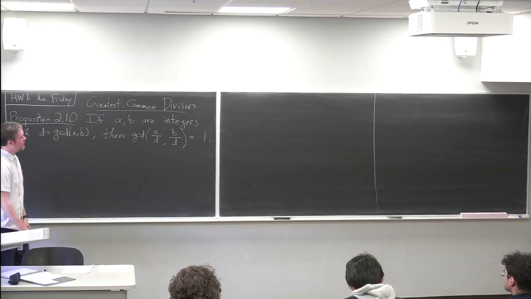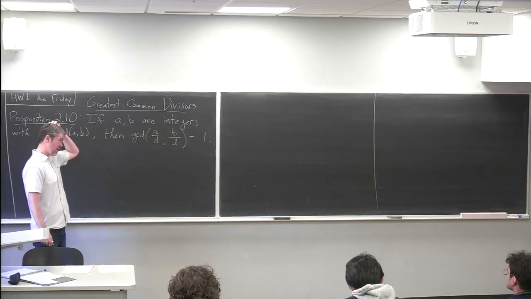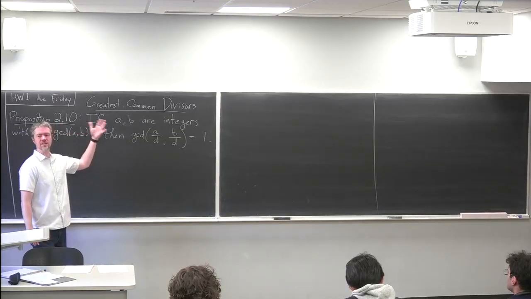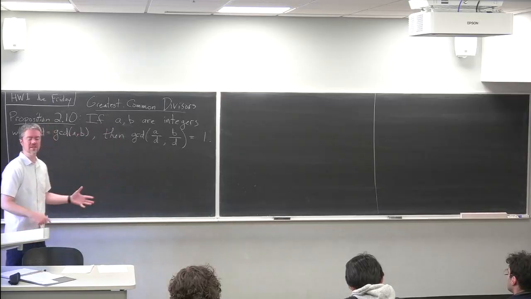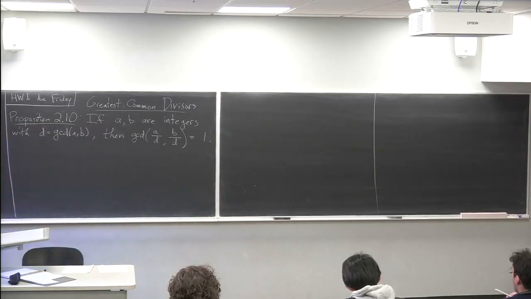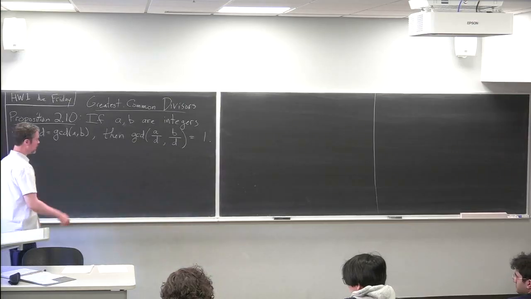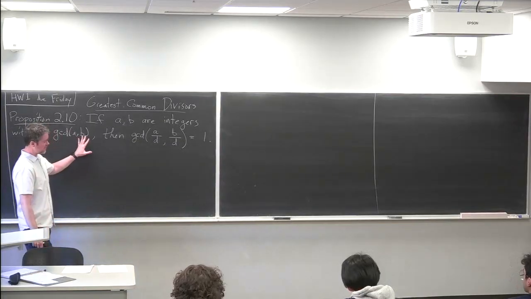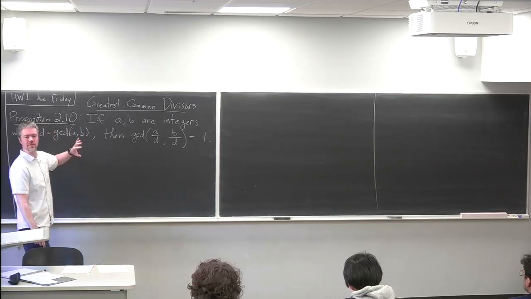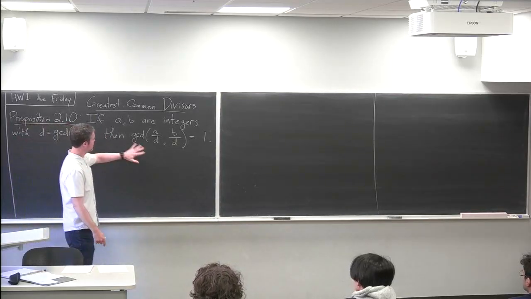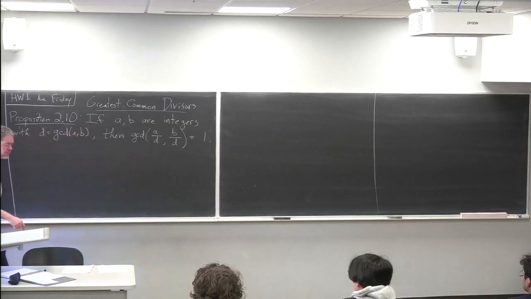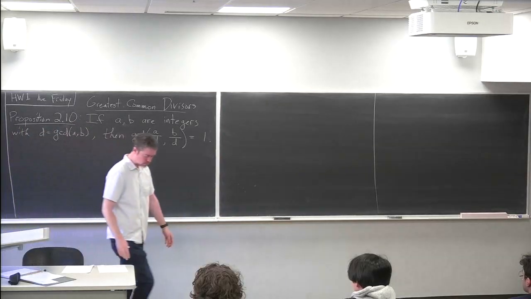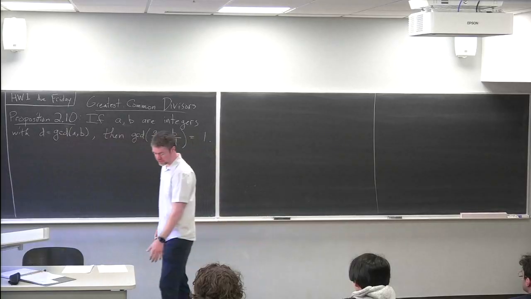So this, as a device, is sometimes useful. There might be cases down the line where we want to prove something, and it's easy to prove it in a relatively prime case. Say the numbers are relatively prime, and you can give a proof there. And then this is sometimes used as a way to reduce to the relatively prime case somehow by talking about those things instead, which are relatively prime. Okay. Now, anyway, we'll prove this.